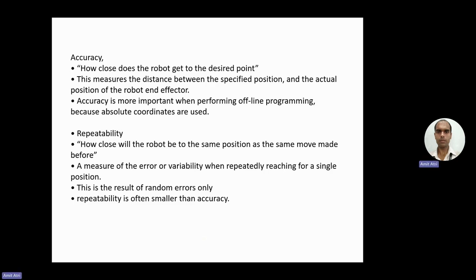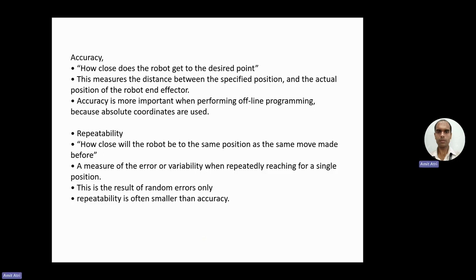Okay, next thing is the repeatability. This is how close the robot comes to a position again. Once it has moved to a position and then has to come back to the same position, repeatability means it will come back to the same position any number of times. Otherwise there could be some deviation. It moved from point A to point B, then it is coming back to point A. If the repeatability is high, it will come exactly at point A. If the repeatability is low, then it will not come exactly at point A. It will come nearby point A.